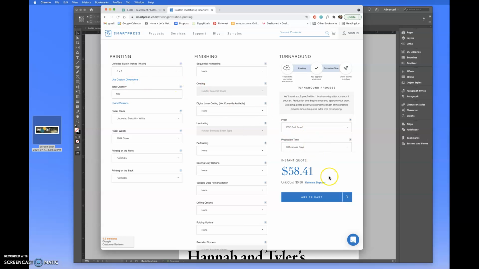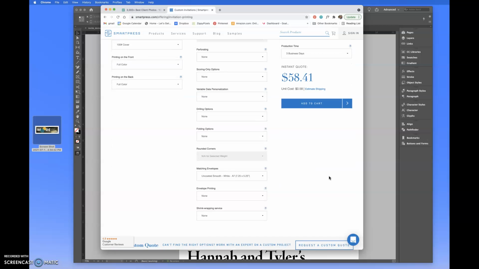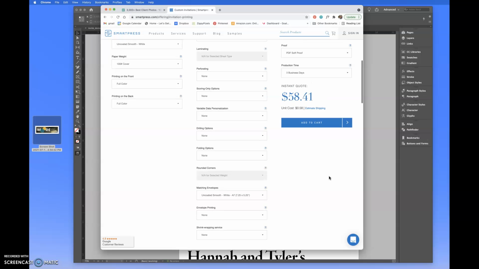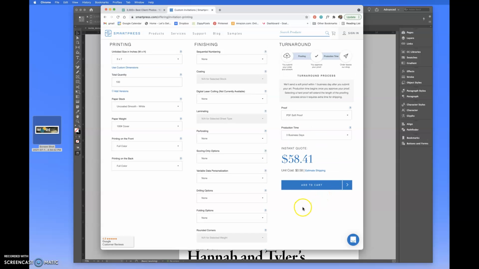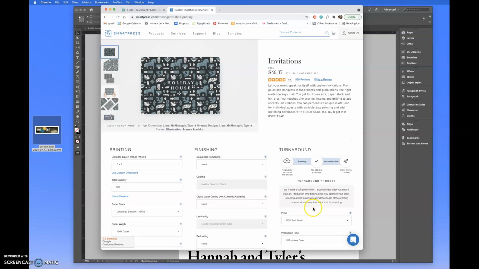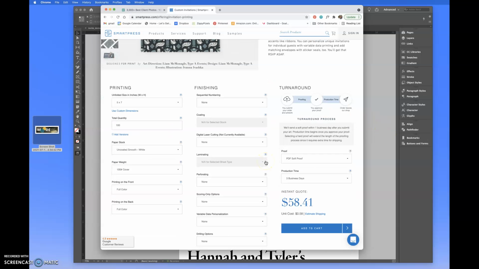You see how much that dropped? $20 just for changing the size of your postcard or invitation. So you really want to work with your client and their budget. And then of course, this is the base price for cost. It doesn't include your design fees, which as a designer, you're going to want to charge for. And so it really is a good tool to use as you're thinking about the final product and staying on budget.